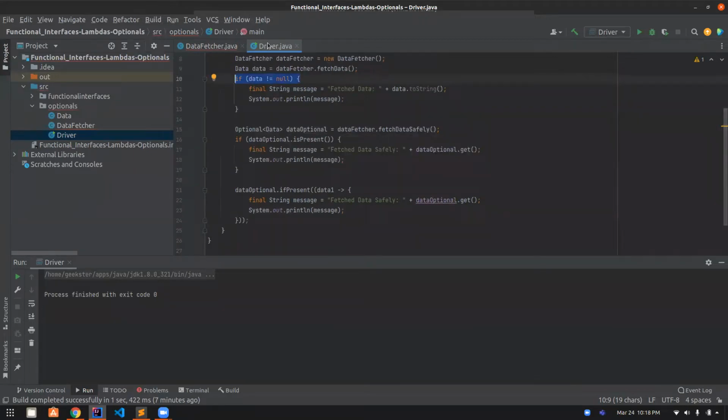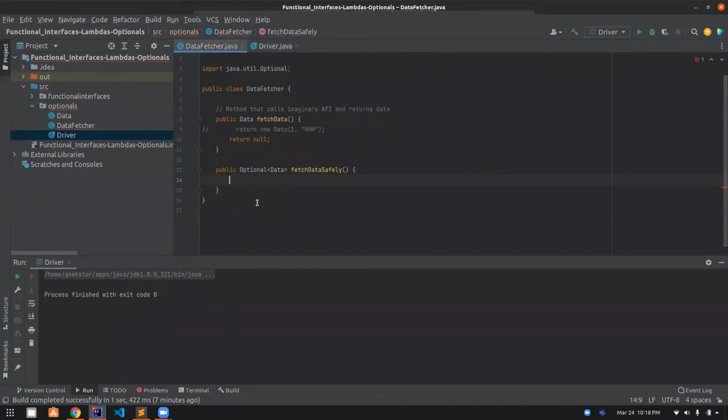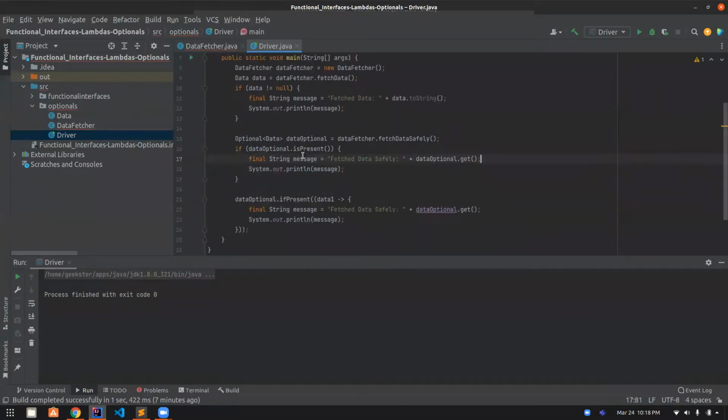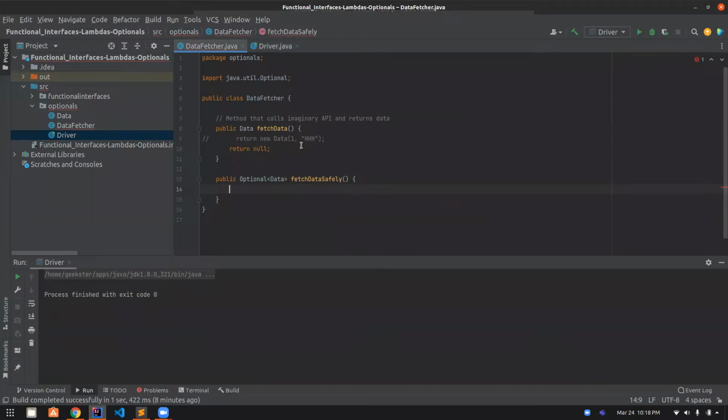This is where I'll show you how you can wrap your data inside Optional. There is a possibility that this get method itself can give you a null pointer exception, but I'll explain that when we go into how we wrap the actual object. From the user's point of view, the guy who's using this API, this method is guaranteed to always return an Optional. Now it is this guy's duty to check it. From the library's point of view, he is saying that I am never going to give you something which is null. He will always give you a wrapper, which can have a value or not. But the user can never blame the library that you have given me something which is null. Does that make sense? Why we're using Optional?